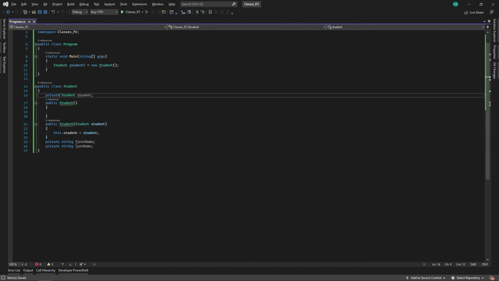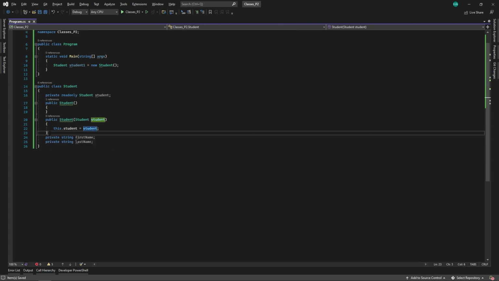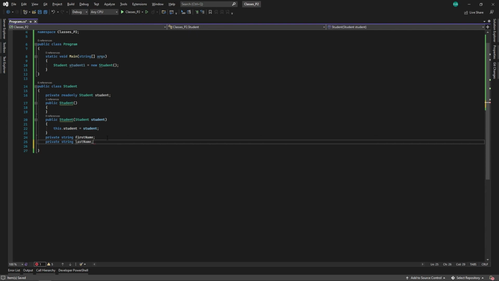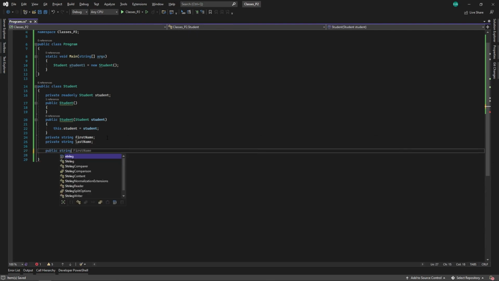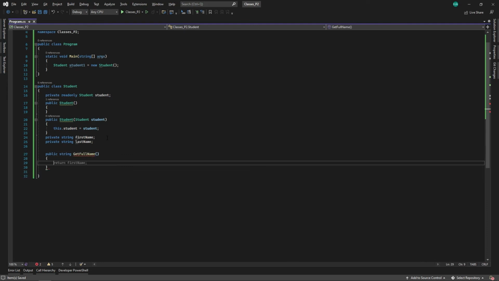For that, there's a keyword that you can specify, readonly, which means it is set one time in one of the constructors, no matter where. I can also define it here if I have this student, but the point is that you will assign this student one time inside one of the constructors, and then you will use it everywhere inside the class, no matter where. For example, here I can say public string GetFullName. Now return student dot last name, because I'm inside that class.